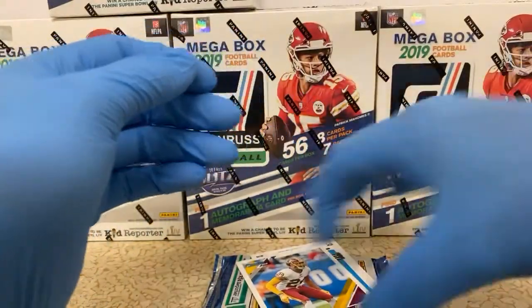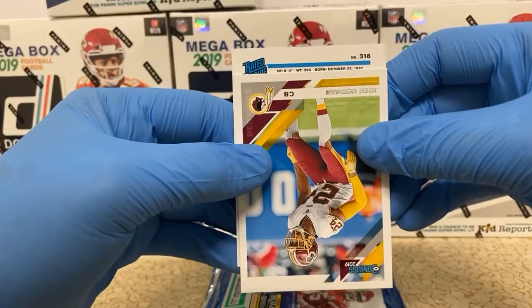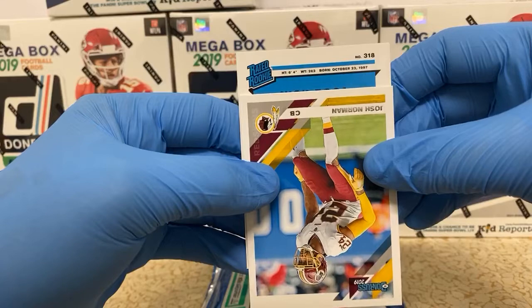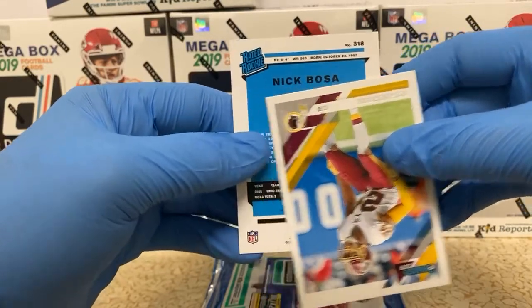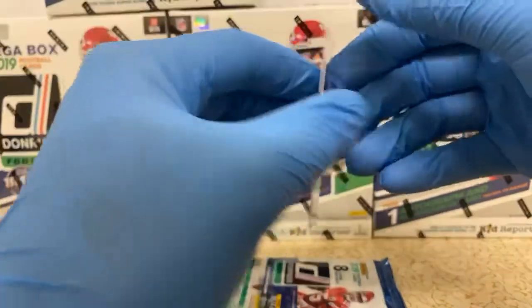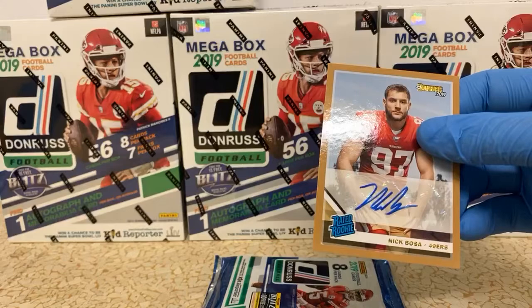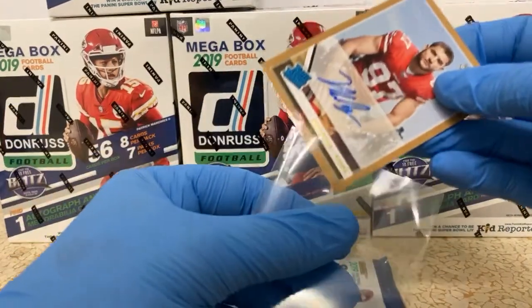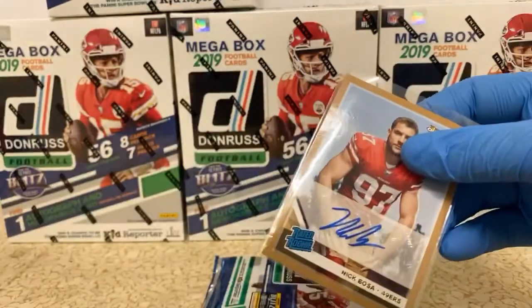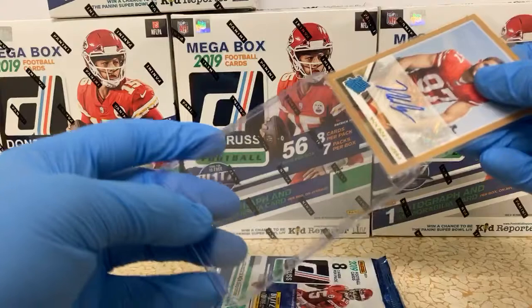Let's see what this auto is going to be. I think I might have just showed it anyways. 263 pounds, 6'4", probably like a lineman of some sort. If I remember right, I stopped opening these boxes because I was thinking I was tired of getting who-is-that-guy autographs. But Nick Bosa — I'd take that in a heartbeat. Good grief. That actually caught me off guard.